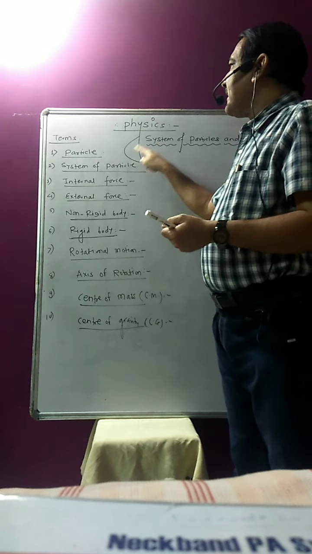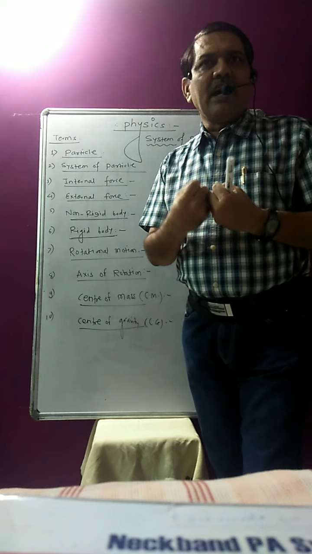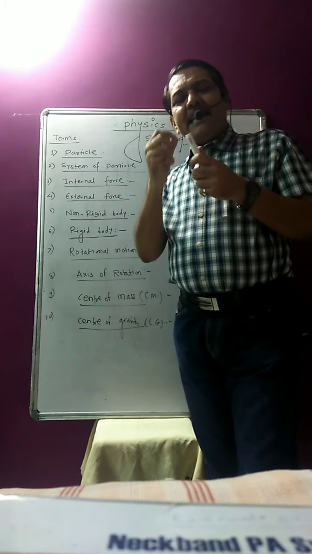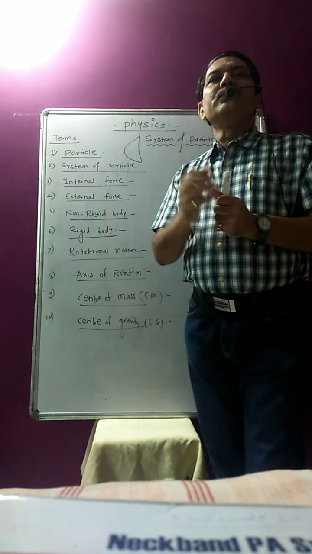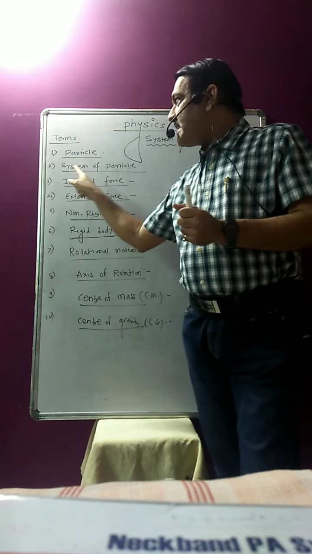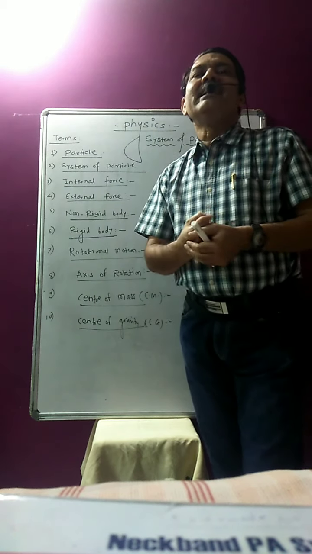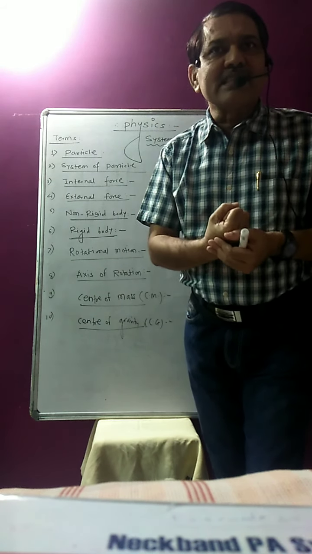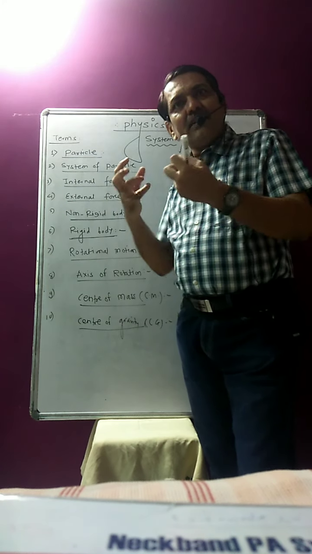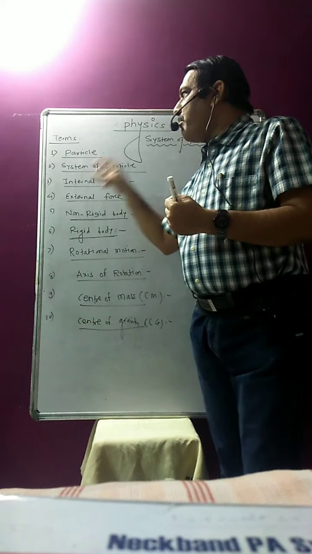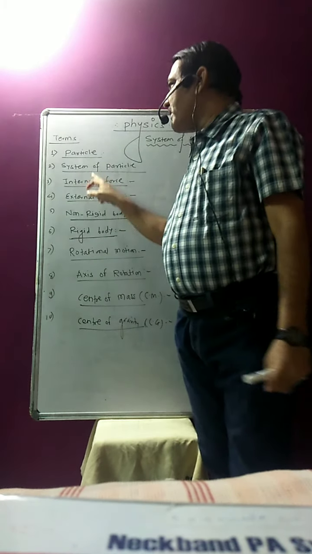Okay. Once you got particles and system of particles, the question arises: how do all the particles combine together, how do they hold with each other? You know that when particles are combining, there is some intermolecular force of attraction. Due to that intermolecular force of attraction, which is also called internal force, all the particles are combined together and form one definite structure. Like a crystal, a regular arrangement of atoms in a particular substance, that is called a crystal. The same thing: how is this regular arrangement going to form? This is due to the internal force which is developed inside the body. So what is the main role of internal force? Internal force just holds all the particles together. That is the internal force for that system of particles.